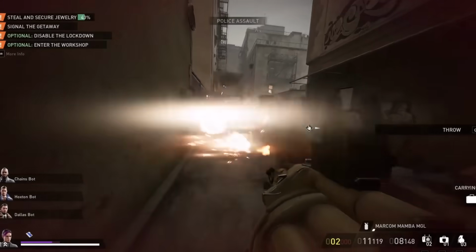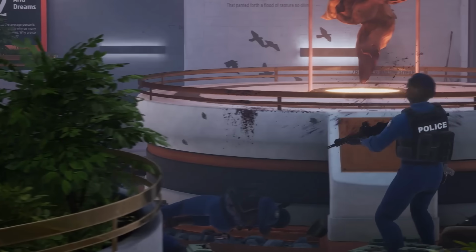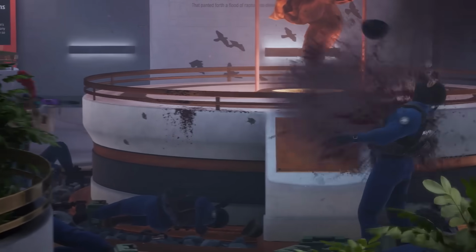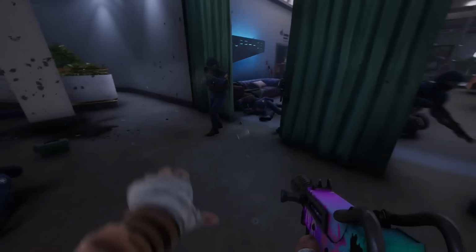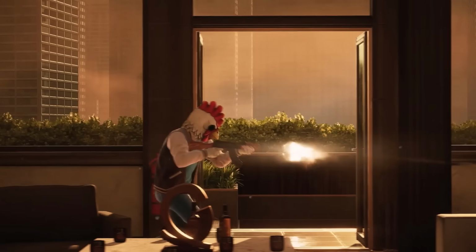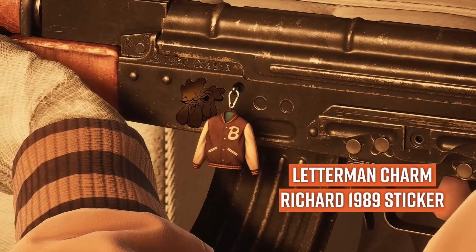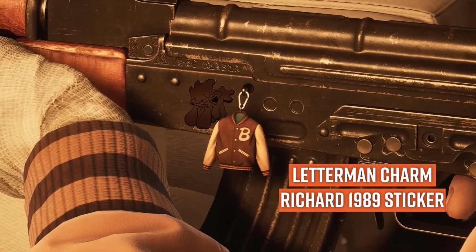It's just a shame it will be locked behind a paywall, which is extra gutting when I refuse to recommend buying any Payday content until the offline mode situation is addressed. Do as I say, not as I do and all that. Finally, this DLC will also include a nifty Richard 1989 sticker and Letterman charm that might not shift copies, but are still a nice sweetener.